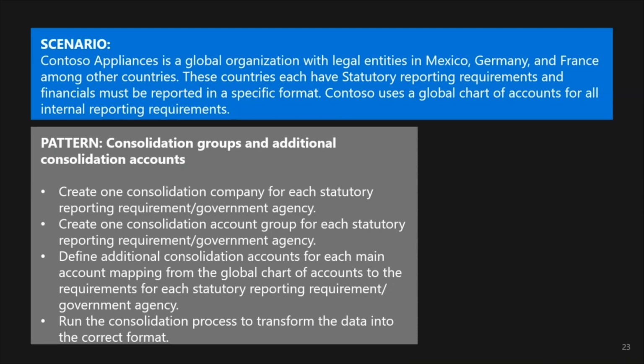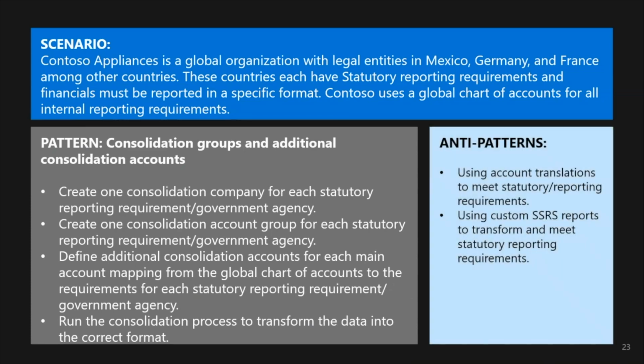And there are other things that people do, but this is what the software was designed for, and this is totally what we recommend. We've seen the anti-patterns. We've seen where people use a translation of the account description, and they put the statutory account in the description for the other company, or use SSRS to do some transformation for the requirements.